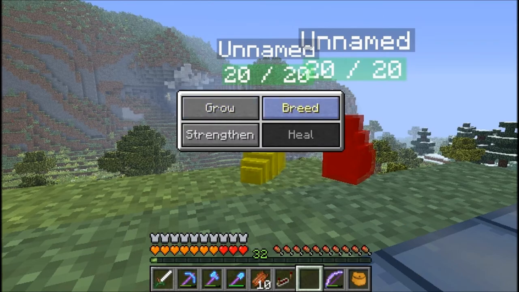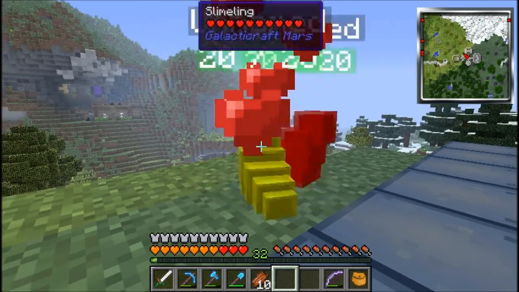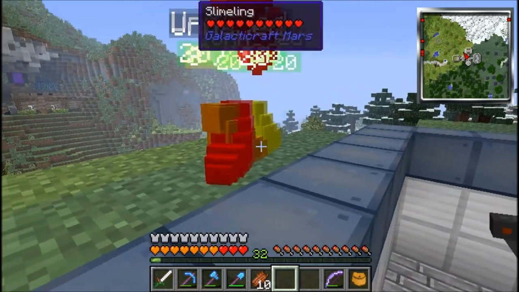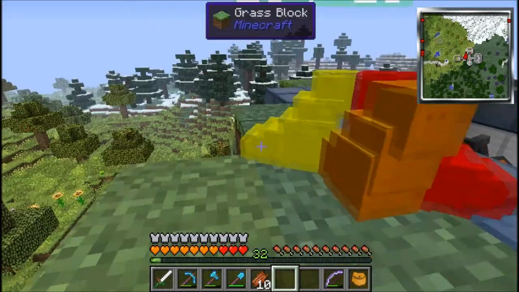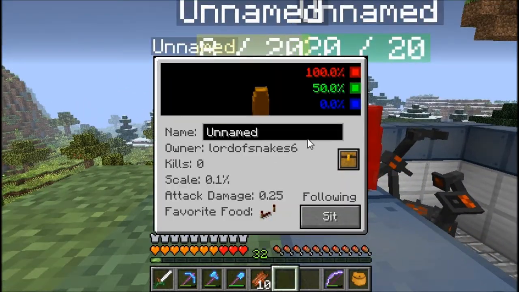Yeah, we're gonna go ahead and breed. Yay. Ah, that was loud. Don't do that again. Sorry. And then breed them both. Please make orange baby. Please. Oh. Orange baby! Yes. Good, first try. So I don't know what I'm gonna name the orange baby. And he also needs healing. Oh, and he eats redstone repeaters also.